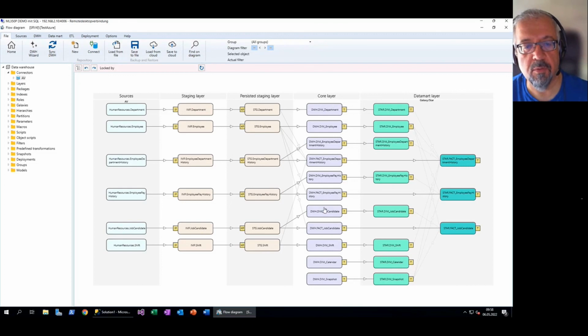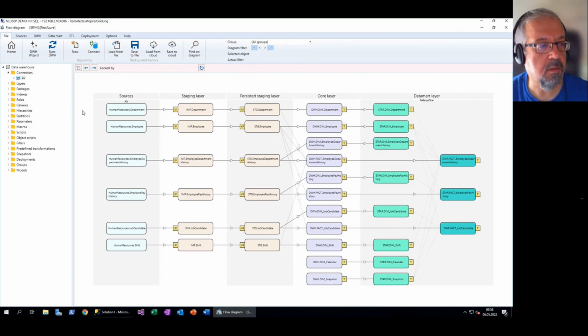Here you can see these blue squares, the transformations, where we transform our relational data into facts and dimensions. And on the right side, you can see the data mart layer containing the facts and dimensions themselves. Later, when we create, for example, OLAP cubes or Power BI models, we will use the structure of the data mart layer to create them.